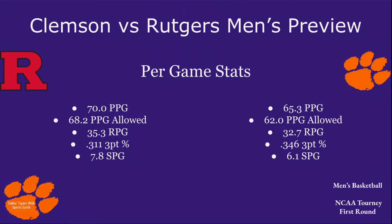And then steals, Rutgers gets a lot of steals. Of course, with all the guards out there, guards are typically good for getting steals, much better than centers. So that is definitely something that benefits Rutgers. So we just have to be careful with the ball. I talked earlier about how Amir Sims can sometimes get sloppy and turn the ball over when it's not ideal, and we have to avoid that against Rutgers, because even though their defense overall doesn't look super good, they can be pretty good at times.